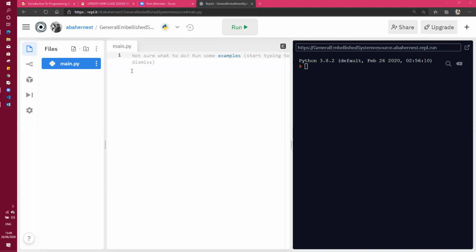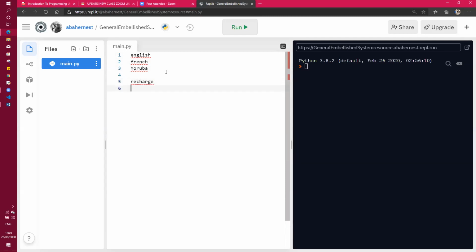All right. So you go to the ATM. Let me try and demonstrate what it means here. You go to the ATM and it's showing you, do you want English, French, or Yoruba? All right. And then you come here, you select English. Once you select English, the different options you are going to see now for English, you will see something completely different. Do you want to withdraw? Do you want to recharge? Do you want to check balance? All right. So the completely different options, all right?